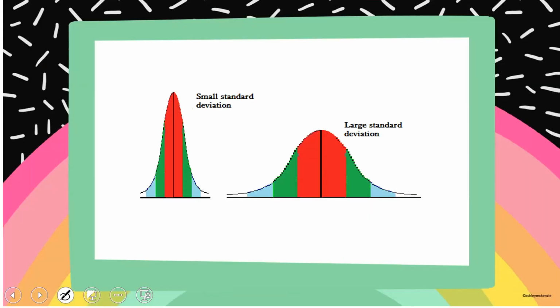When we talk about comparing standard deviations, if you have a pretty small standard deviation, a lot of your data is pretty close to that average. Whereas if you have a larger standard deviation, your data is a little bit more spread out away from the average. You may have the same amount of data points, but generally speaking, they are closer to the average on a small standard deviation than they are on a large standard deviation.